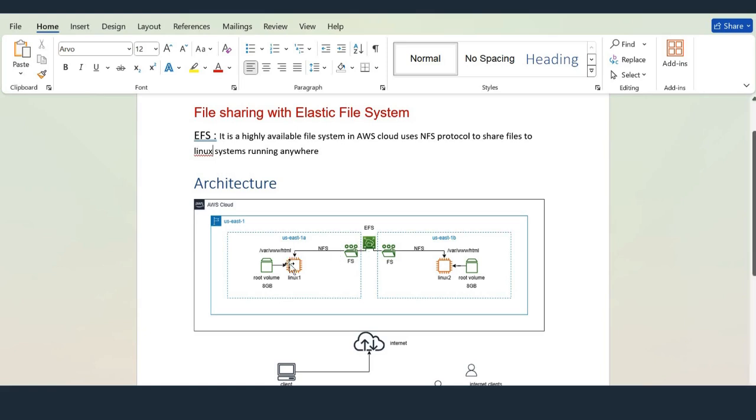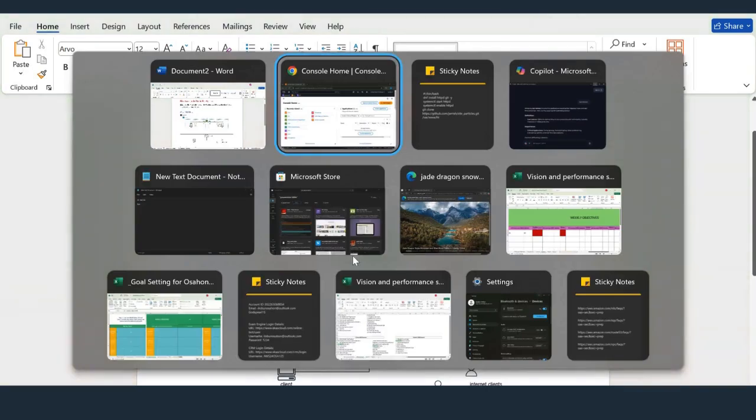We are going to connect instance 1 to a SharePoint, and instance 2 to a SharePoint, by the NFS protocol for file sharing. This is specifically for file sharing across the region. So the steps are pretty simple. As we proceed, I want you to take a careful look at the process.